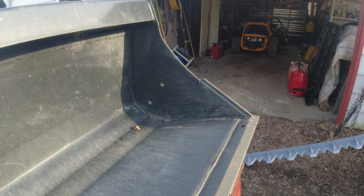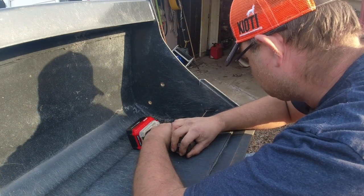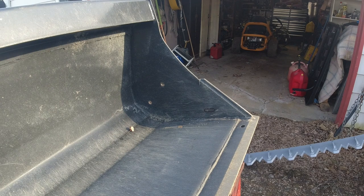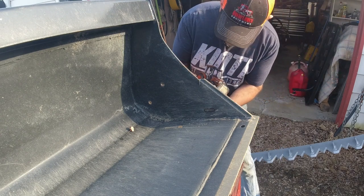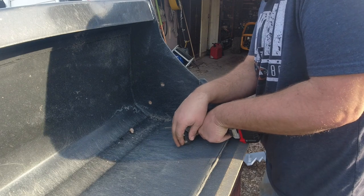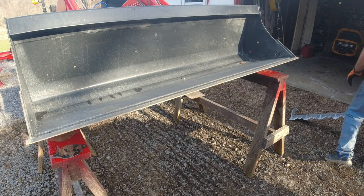So next step I'm going to do is take a small drill bit, make a pilot hole all the way to the outside. And the next step, just get your step drill bit. And hopefully you don't run out of battery before you make the big hole. So I got the other hole drilled. Let's put this thing back on and see how good I did.